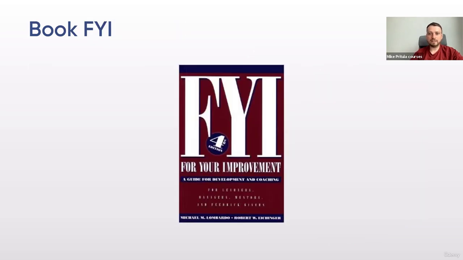Next is a book, the book that accompanies the Lominger model. I checked, it's also available online for free, or you can buy it. The only thing is that it will also be in your additional materials. So everything that's publicly available, I've duplicated for you. I know you'll find it.